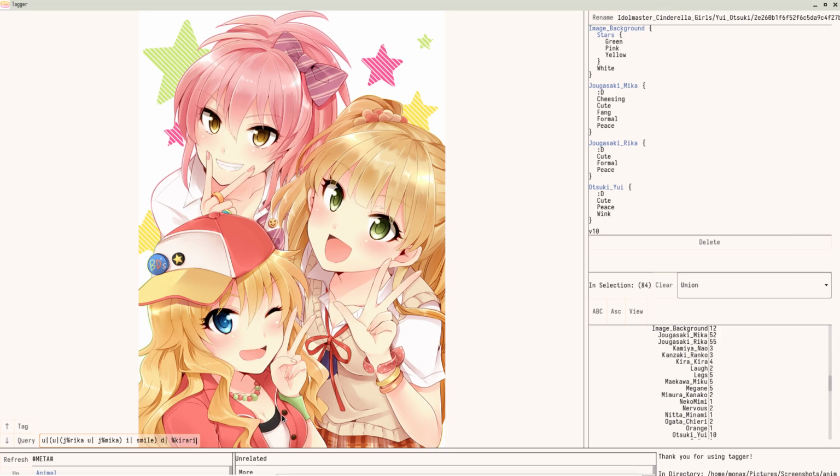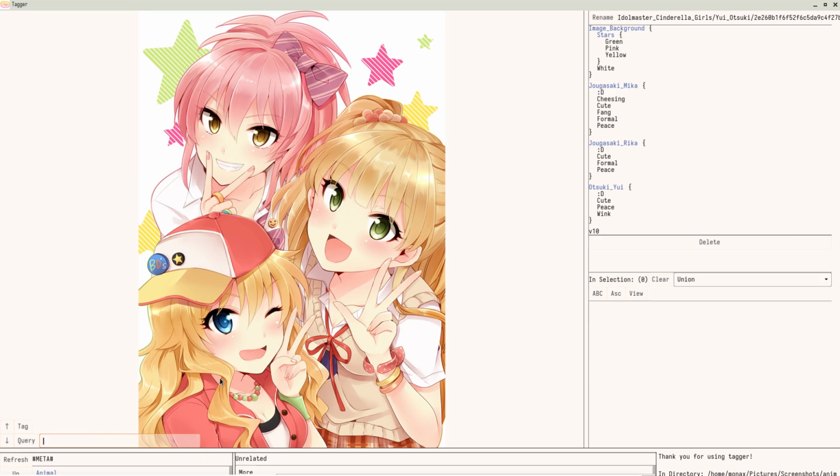One thing I want to touch on real quick before I end this is that each of these queries really only has one term in it. So what happens if you write multiple terms without specifying how you want to combine them? Say we just want to do Jerika, Mika, smile, and Kirari like that.